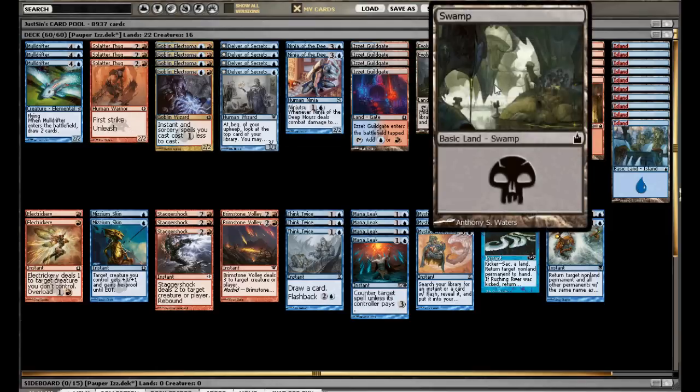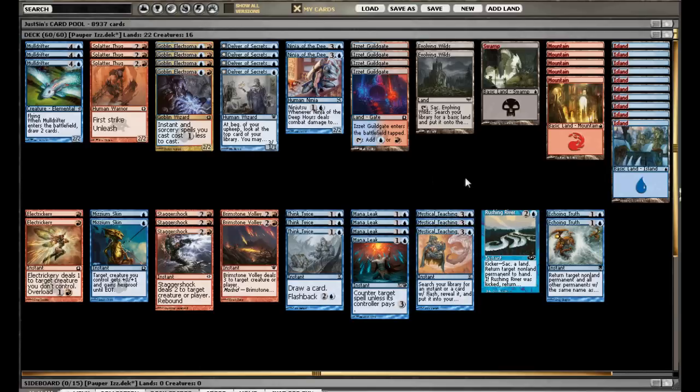This single swamp is here just for the flashback on Mystical Teachings. I'm running 2 copies of Evolving Wilds. It's one of these things, this deck does not need Evolving Wilds. If you look at something like Izzet Post, and it has the prisms, it's very easy for it to flashback Mystical Teachings, and it almost needs it.